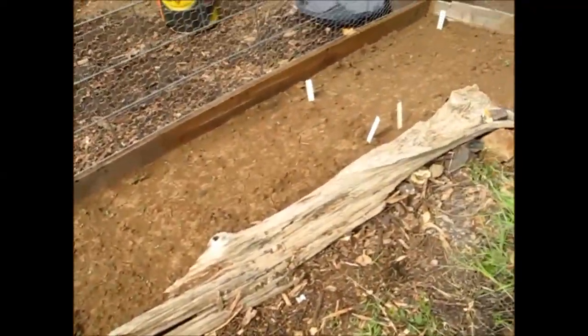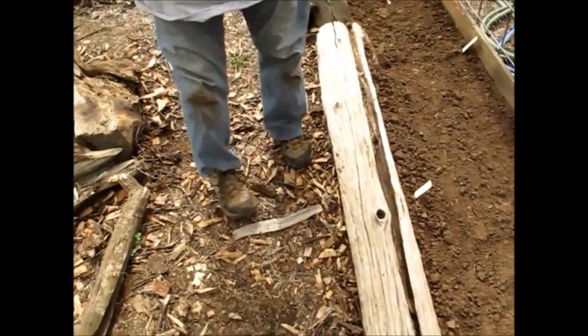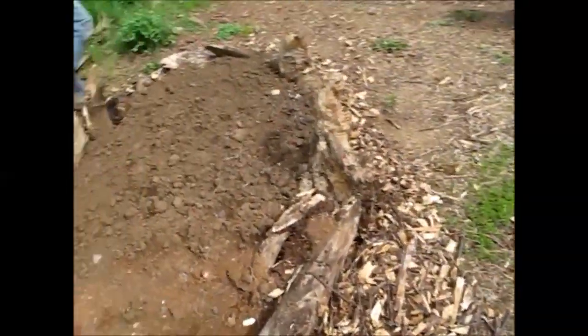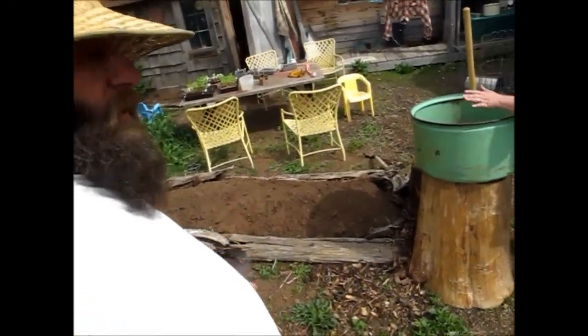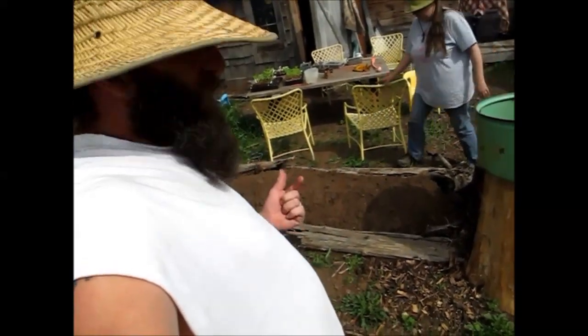Sweet! My grandbabies were over yesterday and they really enjoyed seeing all the cute little sprouts coming up. Yeah, I thought that was great. And then we're... what was I going to say? Oh, you didn't show your little mushroom in there either. Mm-hmm. We're ready to dump these buckets, and I'm going to show some more in here. Oh, and then I'm getting ready to, after I dump these buckets.